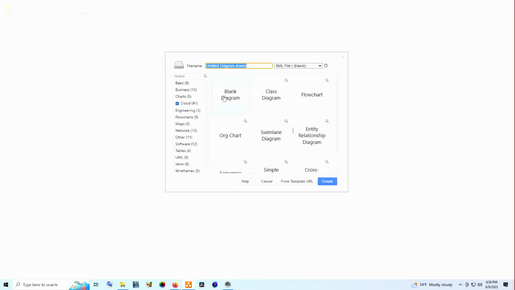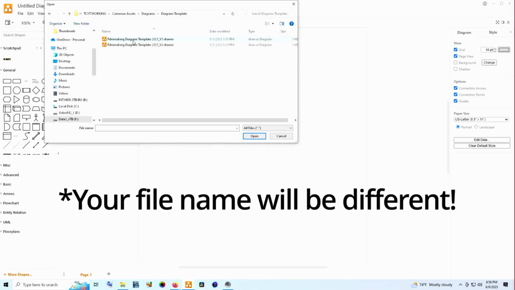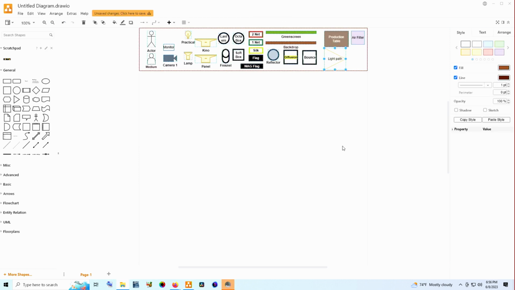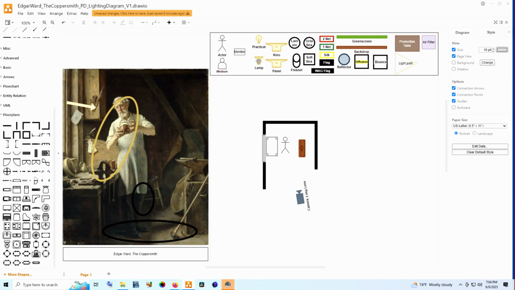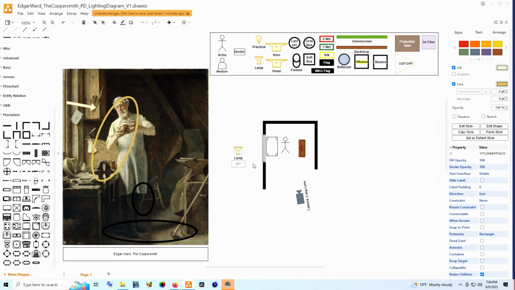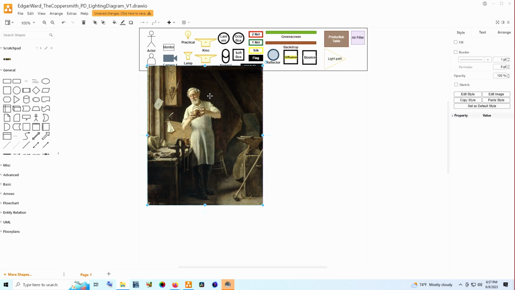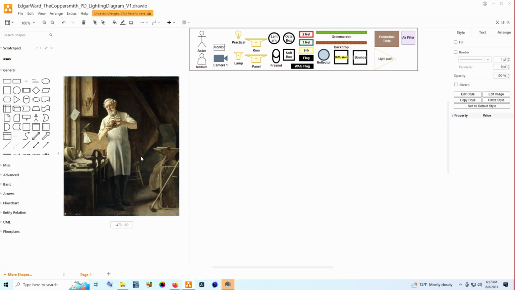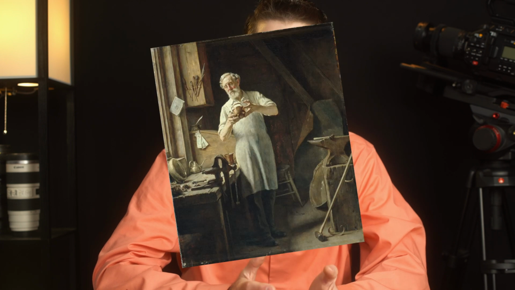So now with that file downloaded, we can import that into Draw.io. Once your template is loaded into the program, you can see the items at the top in a menu bar. I just usually right click and select duplicate, or you can use the left menu to see all of the assets available and drag and drop them into your scene. Below that menu of assets is the primary work area. If you need more space, this can be expanded by placing an object below, left, or right of the main margins. Today I'm going to be breaking down the lighting diagram I'd use to make this image.